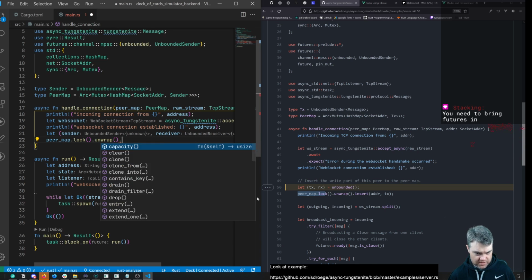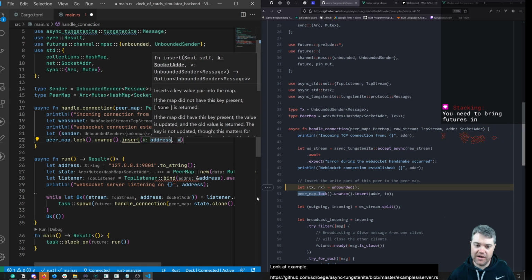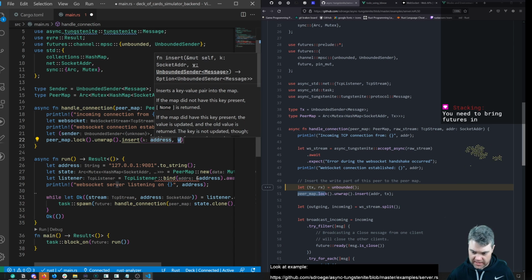Then we're gonna insert. Okay, so the address, not exactly sure, is that a string? It's a socket address. And then the value is going to be the sender.